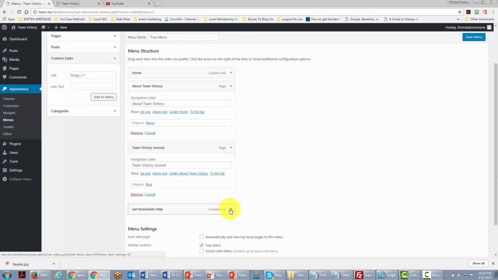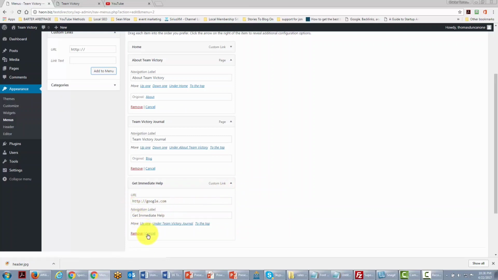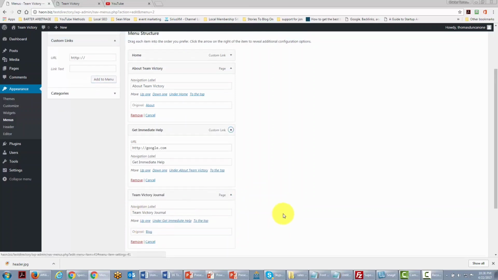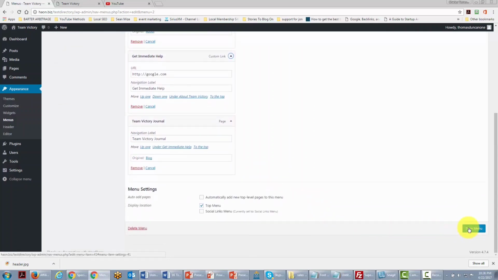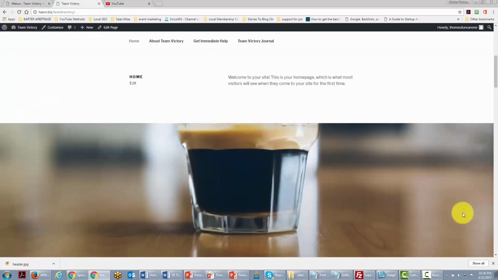And we're actually going to move this up. Once we've done that, we're going to click Save Menu. And then we'll go back and take a look and see what our menu looks like now. And you'll see that we have fully customized our menu.